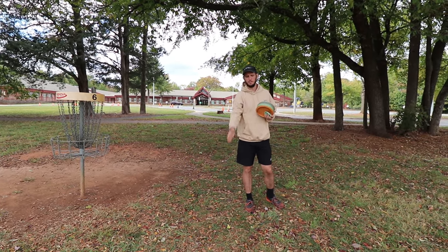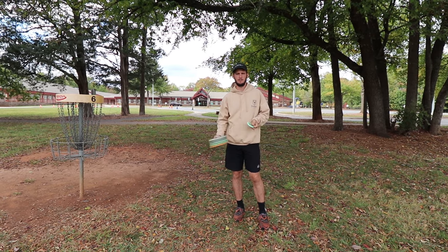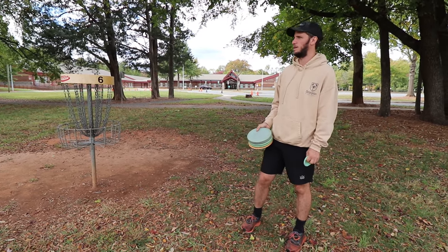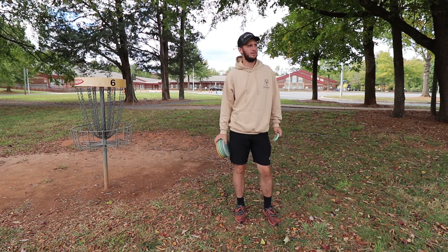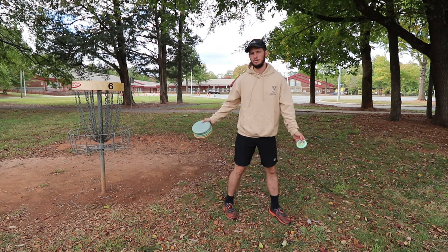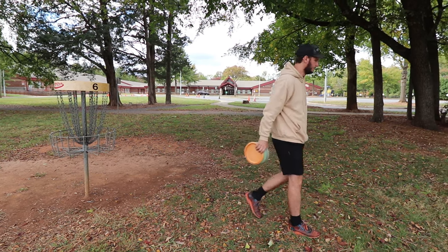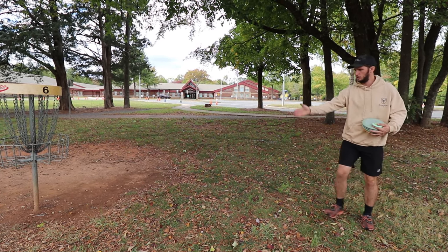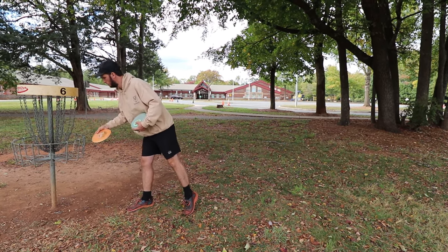Tip number two: building up the good repetition of a quality release out of your hand every time. Think about a basketball player who flat out sucks at the foul line — they used to be good but can't figure out why they're struggling. The coach is going to tell them to go to the foul line and shoot 50 of them. In disc golf, that's a good comparison. If you're missing right, left, low, high, whatever — think of a foul line. You don't need to be deep yet, you just need good repetition where you see the disc going in the basket and you can see how the disc is coming out of your hand.